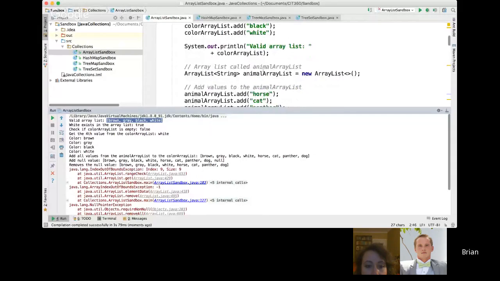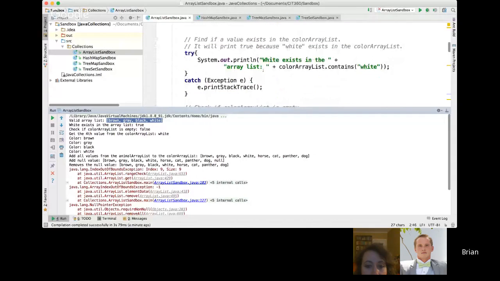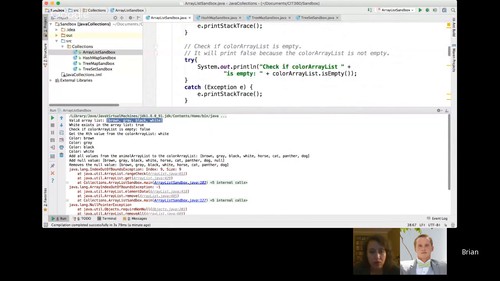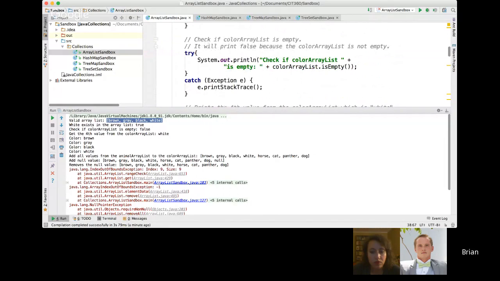And in this first try and catch for the contains method, if it contains the white string, it returns true because that's true. Same thing with if it's empty, it returns false because it is not empty.